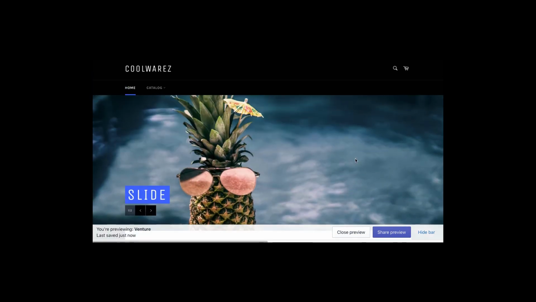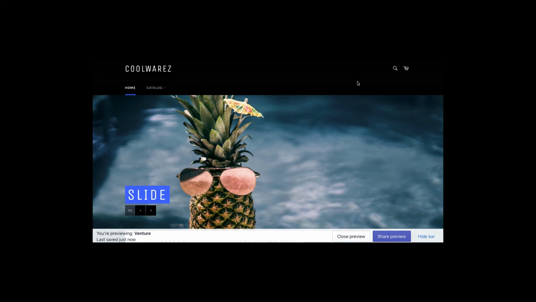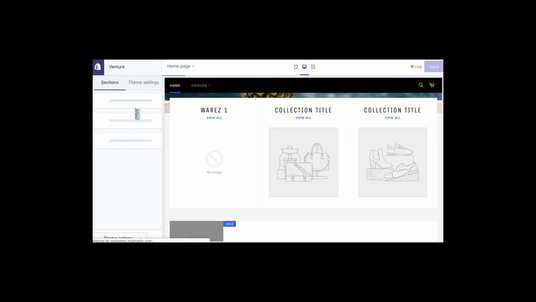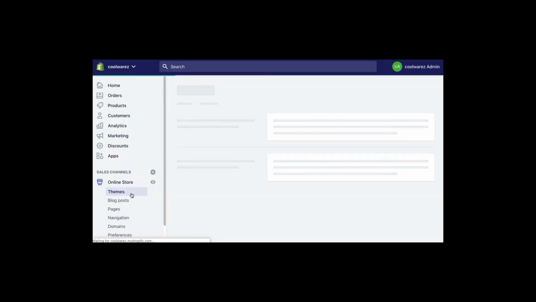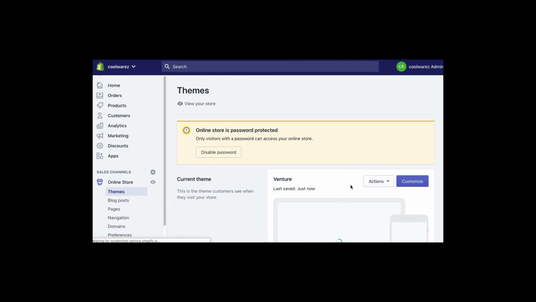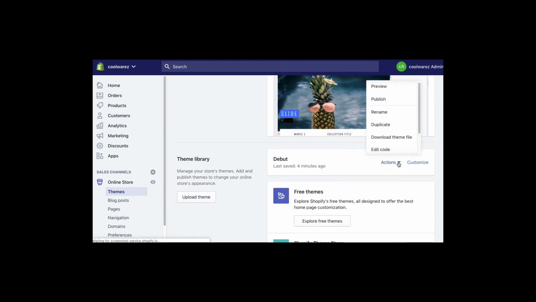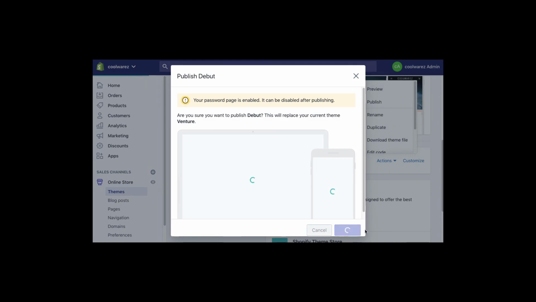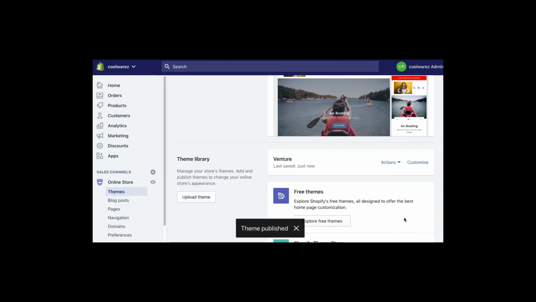So if you do go from theme to theme and you're trying different themes, just know that. So it's always a good idea to find out what theme you want to use first and then go from there. Otherwise, you can select the theme without making it published. So for instance, let's make the Debut theme, let's publish that guy. Okay, so we're going to publish the Debut theme, and it saves all my settings from before.